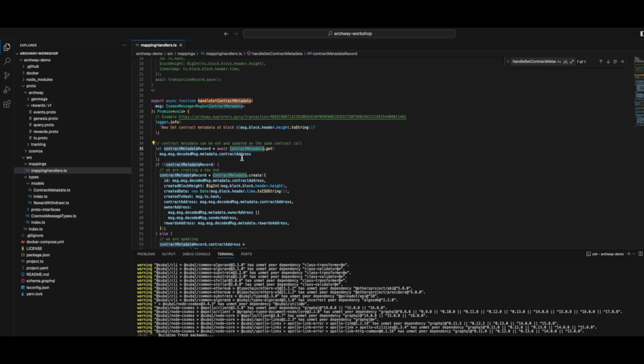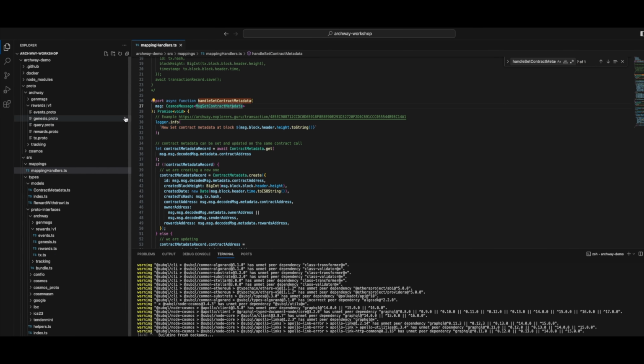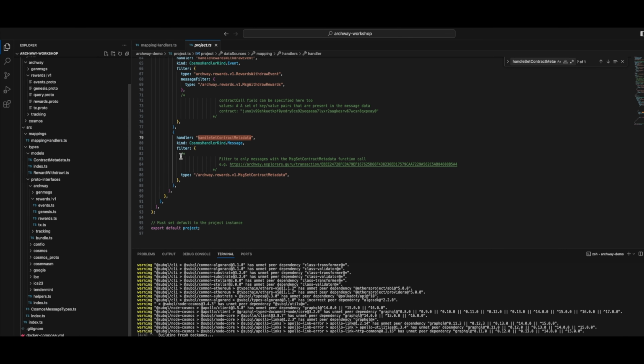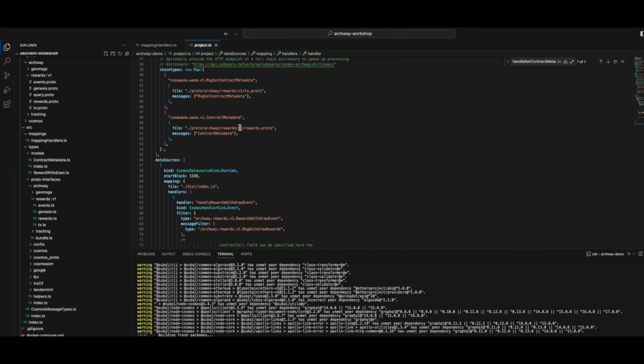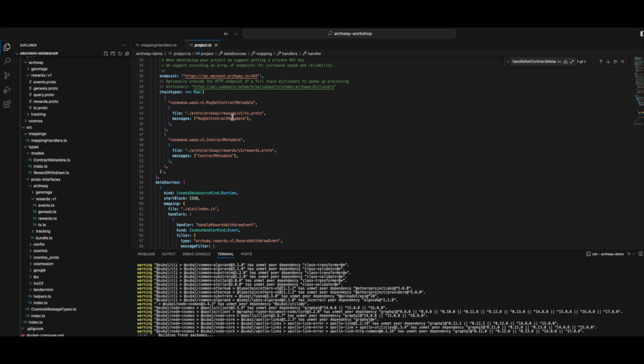As a next step, we're trying to get the contract metadata entity by its ID. We are decoding the message and providing a contract address as an argument. What do I mean by decoding? As you can see here, we have a MsgSetContractMetadata, which is an interface, and this interface is automatically generated from this file.